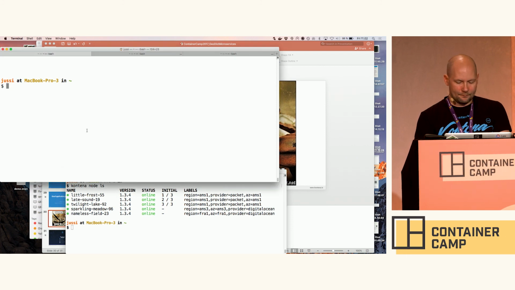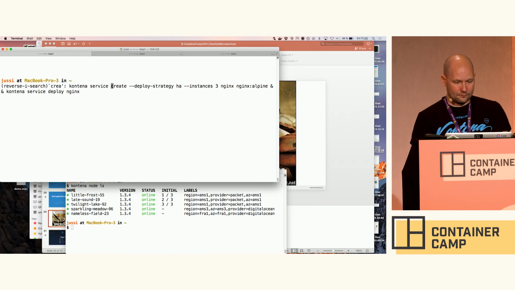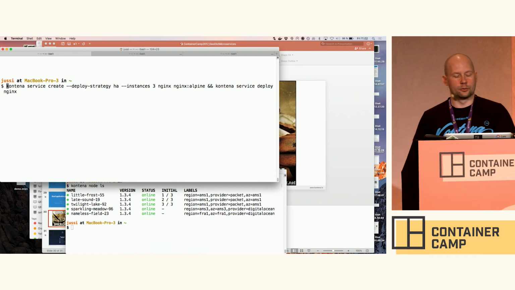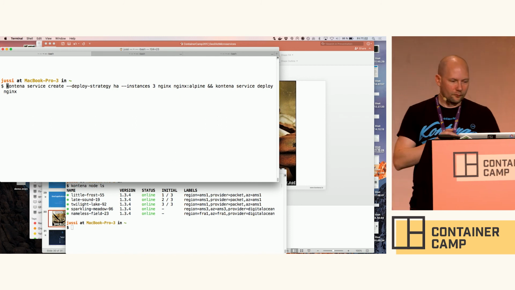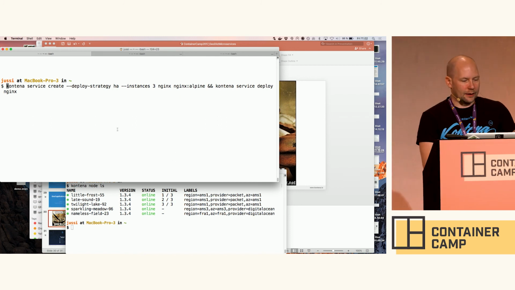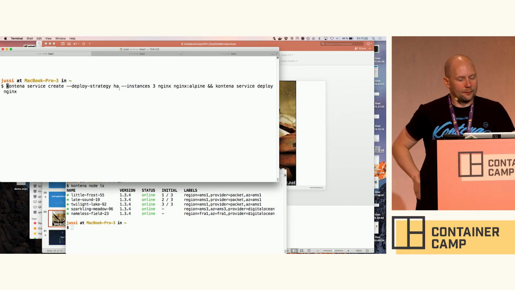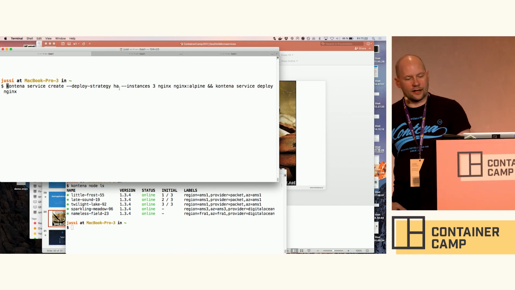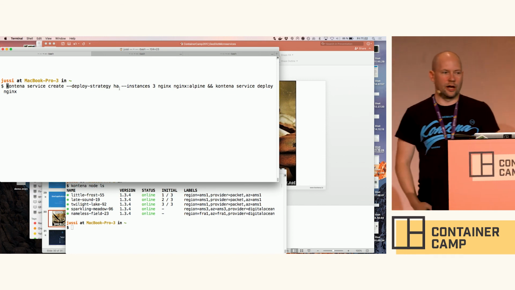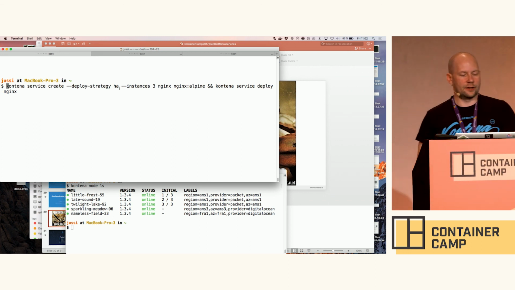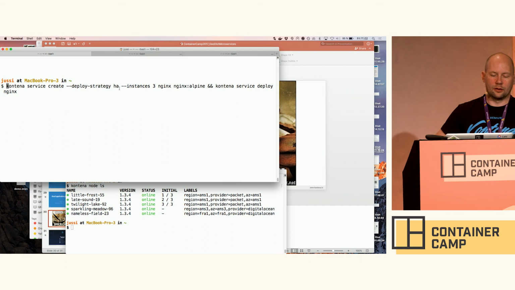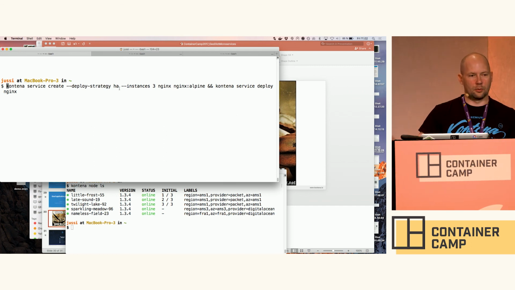I'm going to create a really, really stupid service, Nginx. And the point that I'm making is that the scheduler really has to understand the locations. In this example, I'm instructing the scheduler to deploy things in a highly available manner.